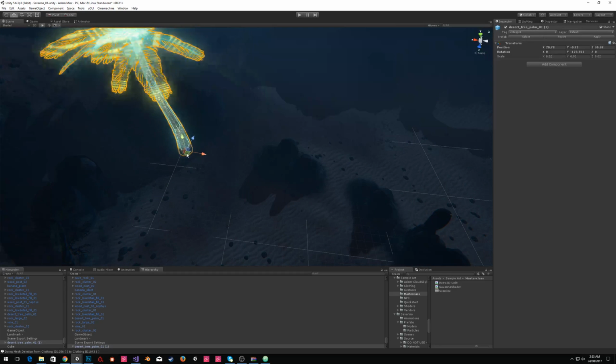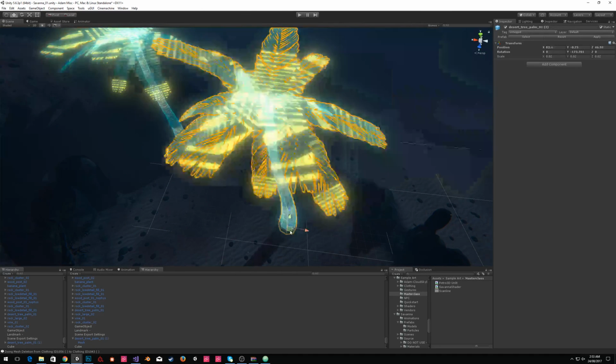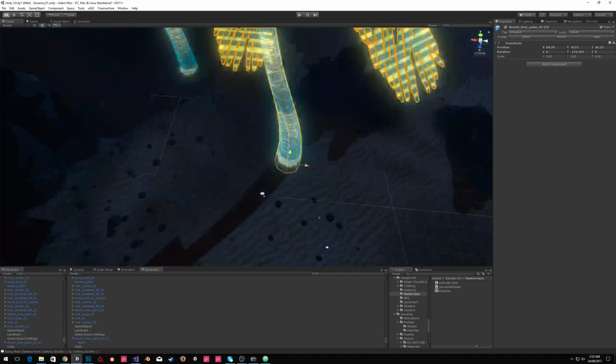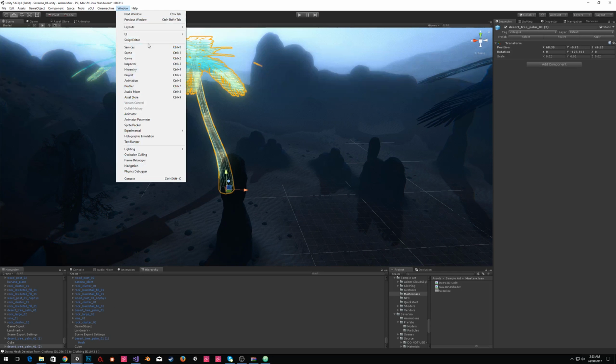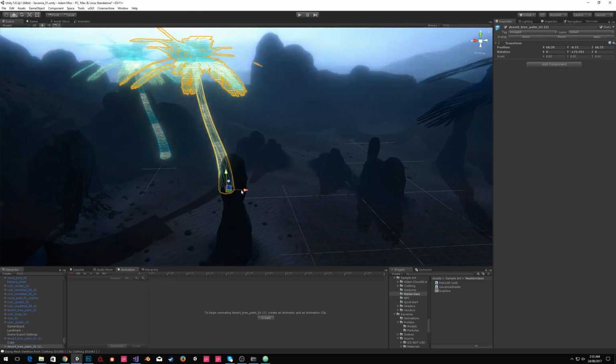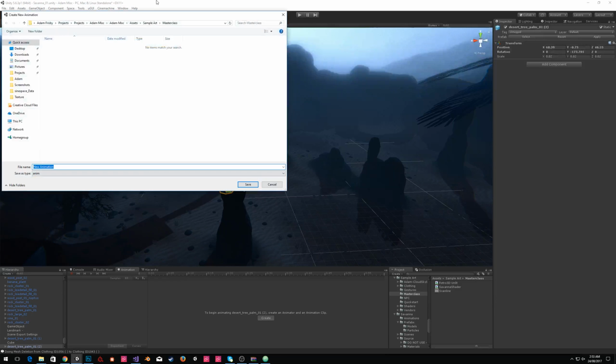So the first thing we'll do here is we'll just make this tree bounce back and forward, just as a simple example. We'll make it shrink, and we'll change some texture, some shader properties as well. So to animate something, all you need to do is select it, go Window, and then there's Animation, not Animator. So it's Control-6 there, and then you can create a new animation clip. So I'll just save this one as tree animation.